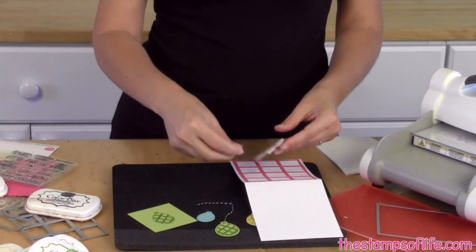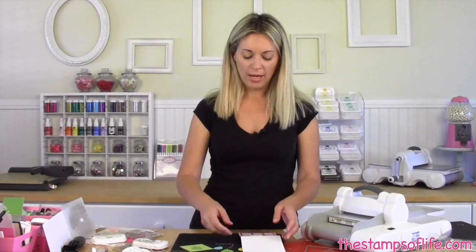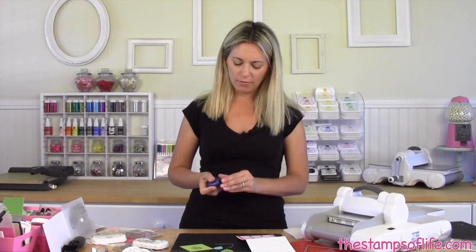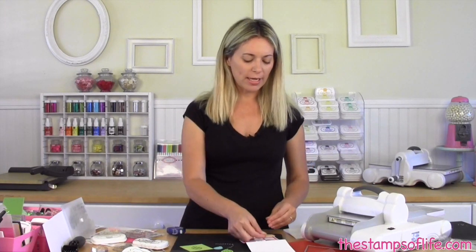Okay, so now we're gonna add this one right here. Cute, cute, cute. Sometimes it's so much fun to use white cardstock. You'd think, oh, it's so boring, but sometimes it just gives you such a nice, am I out of adhesive? No, okay. Sometimes it just gives you such a nice look.